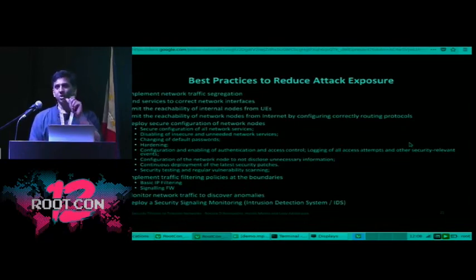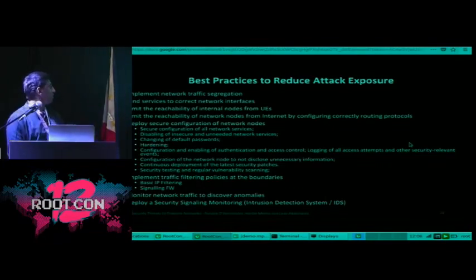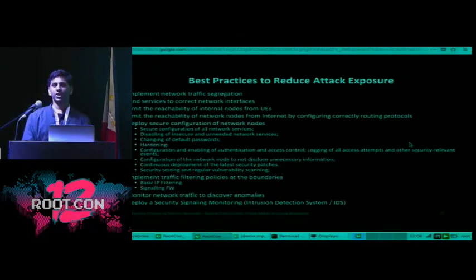I think that has to be bound to each interface and where the interface leads to. For example, all the management related services should be mapped to your NOC and SOC and not exposed to even the corporate LAN and internet. We need to limit the reachability of nodes from the internet as well as the subscriber network.